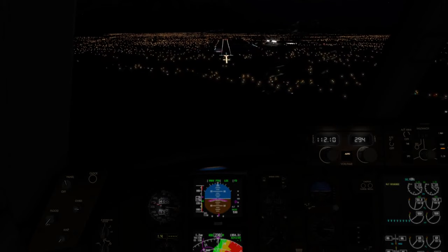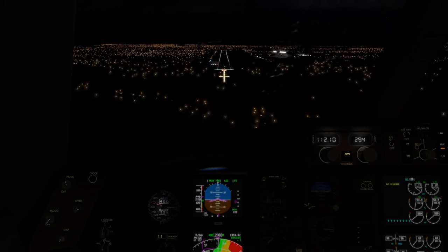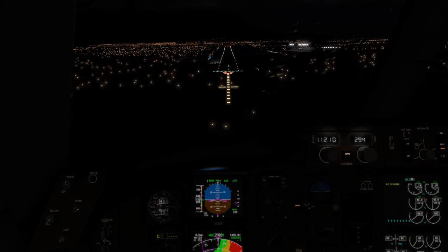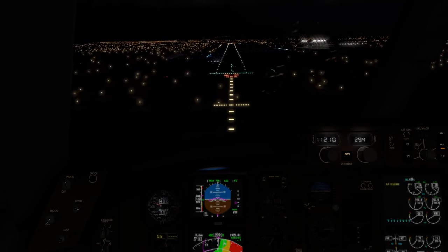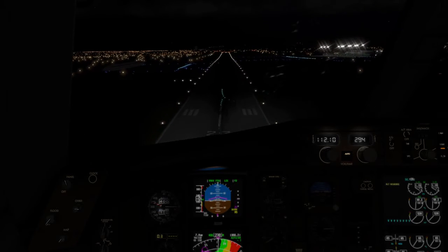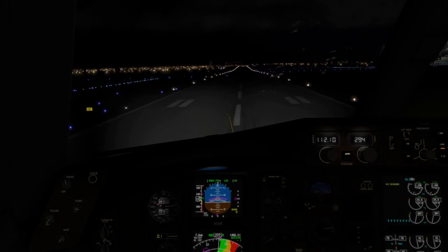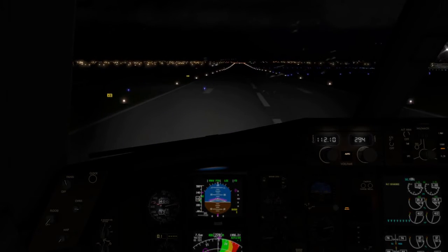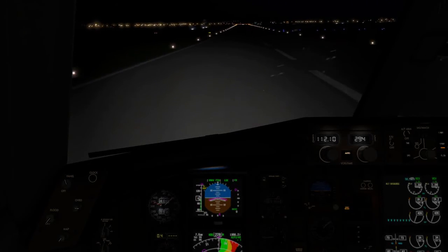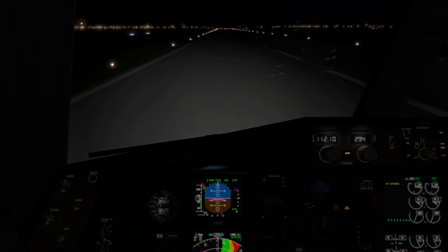500. 500. I'm getting really high. Keep the power in. Inner marker. Minimums. Continue. 100. Alright, taking the power. 50, out. 40, 30, 20, 10. And reverse. Alright, we're down. Welcome to Davao, guys. Stay on the runway. Go back in there. Okay. 70 knots.